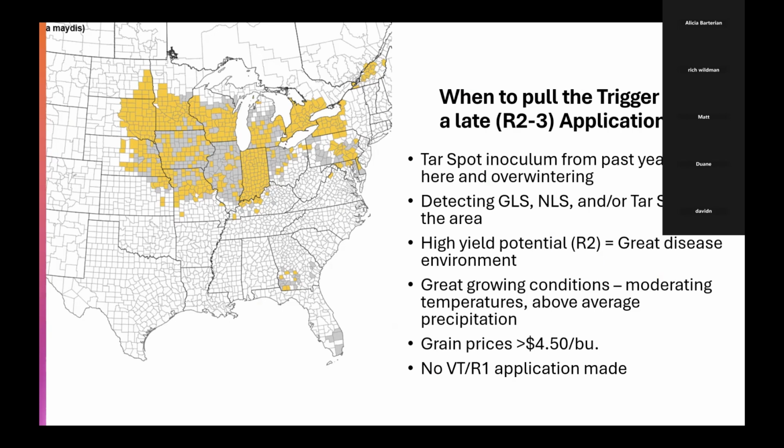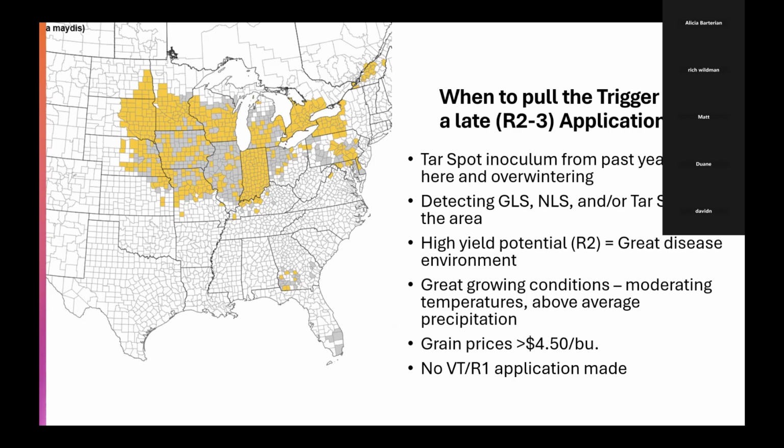So what should be your target areas? Once again, if you've got gray leaf spot in northern, it makes it a little easier because you're probably going to apply a product that's going to give you some tar spot activity. So that makes it a little easier. You're going after more than one disease. Got high yield potential. That probably means you've got really good growing conditions, which probably means you've got really great disease environment. So if you're sitting there in July and you're going, this corn could be 240 plus, you probably ought to be thinking about what your disease approach is going to be on that late season.